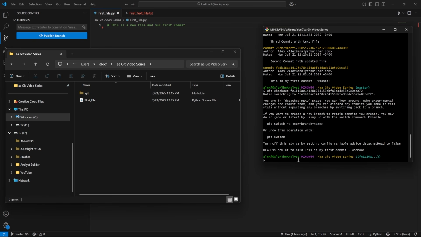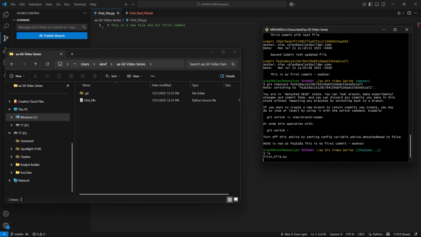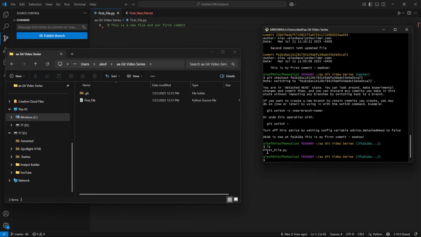Now, what we're able to do is we can say ls, and this is our directory. Now, we are taking a snapshot of this one right here. We're going back and we're checking it out. And remember, we had 2 files in here previously, and now we only have 1. So it is showing us in our file path, as well as in Git, that there's only 1 file in there.